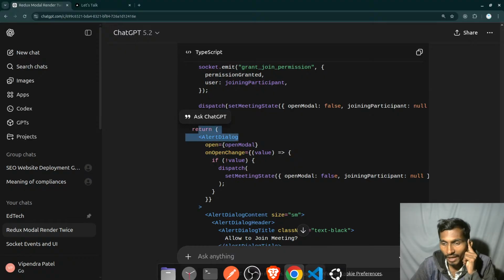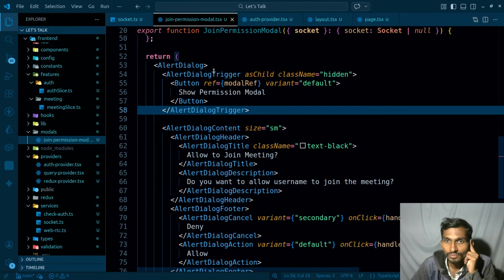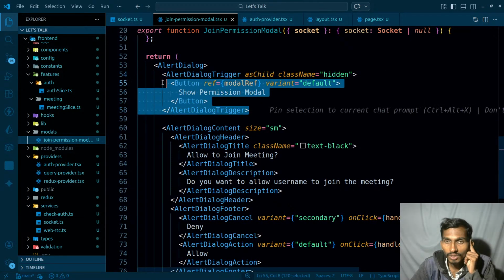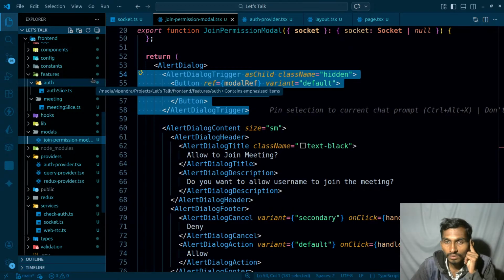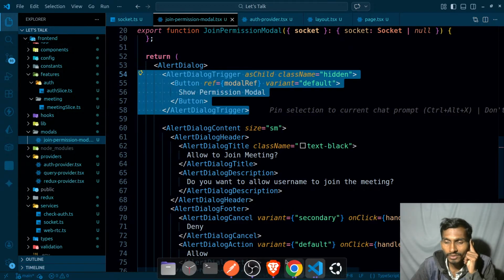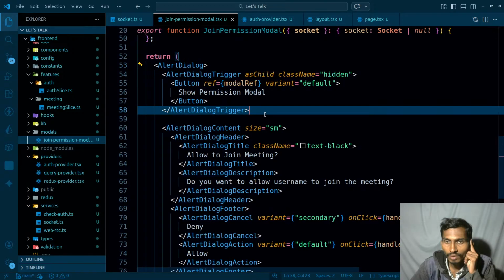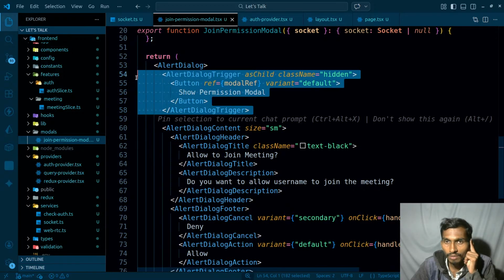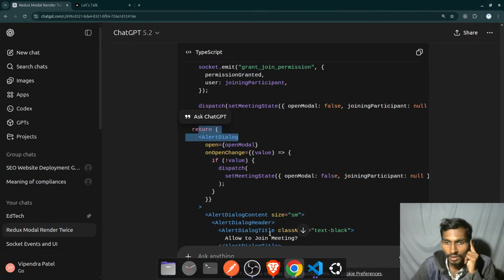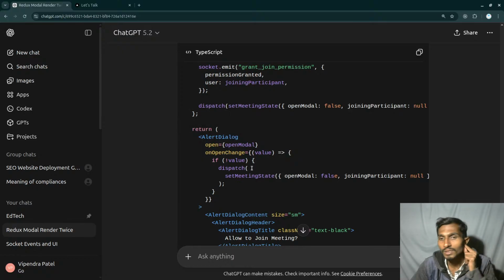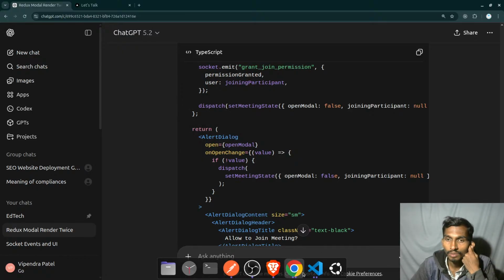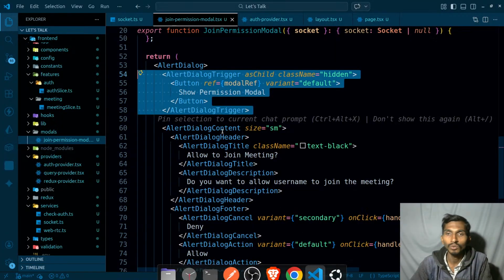I have this alert dialog and a top-level alert dialog. Can we do it like this as well? So this alert dialog is directly going to take the value in. I will not have the button directly here, rather I will have the alert dialog, and inside this, first of all, I have to open it whenever the modal opens. So if it is true, then it will appear. That's all. Let's check this out.